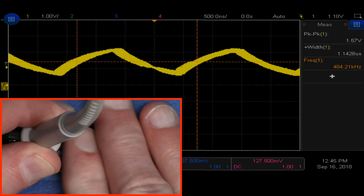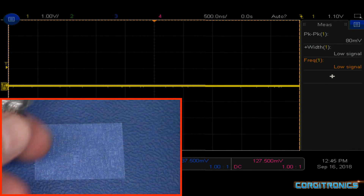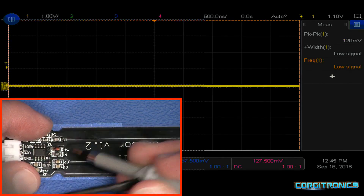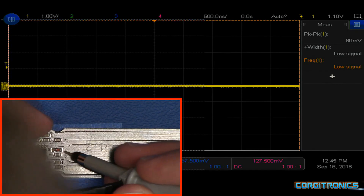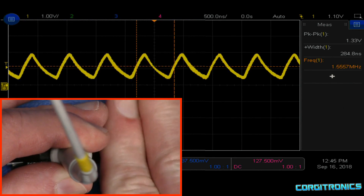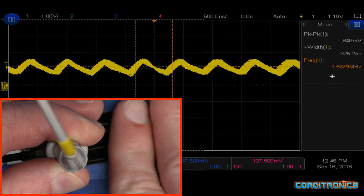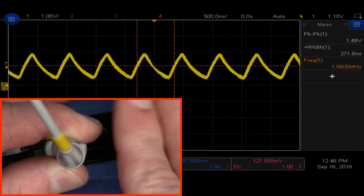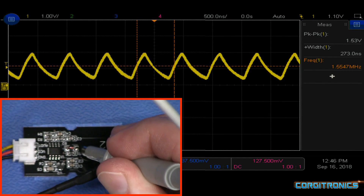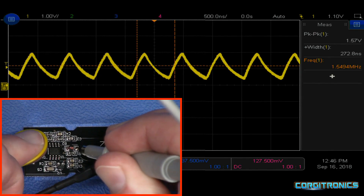It clearly works quite well as a touch sensor or moisture sensor. Let's look at the cheaper AliExpress model and see if it works exactly the same way. There's the center contact. I see a diode connecting to it — there we go, that's the right spot. Now we touch it — oh yeah, it really fades out. That capacitive coupling causes the oscillator to change, and that output goes into a capacitor, which then comes out on the analog output wire.